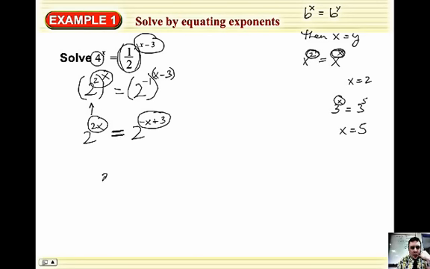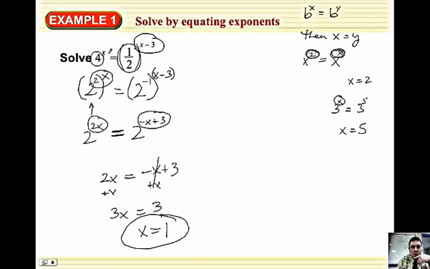So all we do now is this. 2x has to equal this exponent, negative x plus 3, which means all you've got to do now is solve. Plus x on both sides, 3x equals 3, which means x equals 1. There you go. You solved. If x was 1, these two things would be equal to each other. That's it. Solved by equating exponents. So there's an art to this. Make both of these the same exact base if you can. Now, if you can't, that's something different.